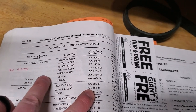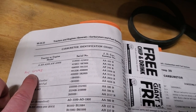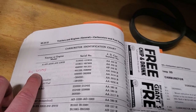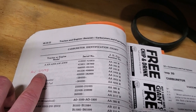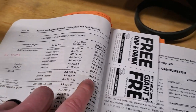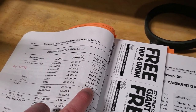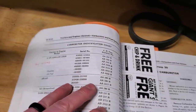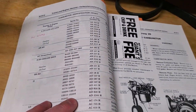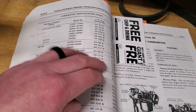It's really helpful that you can look up your serial number. For example, my model AN is serial number 617175. Looking that up, I can see that my tractor originally came with the DLTX model 71 or a 72 carburetor. And I'll put a screenshot of this chart at the end of this video that you can use as a reference.